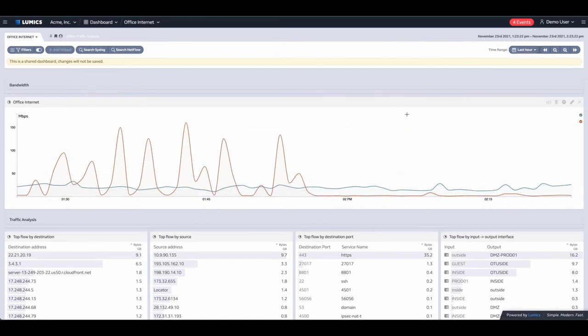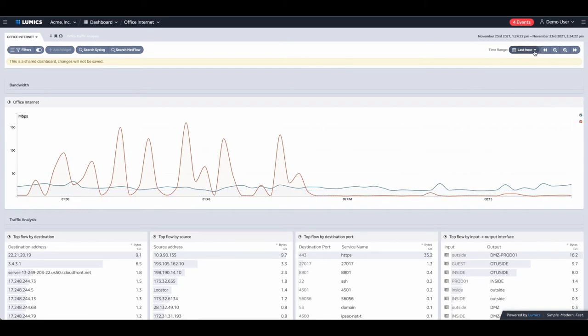Now with most graphing, what happens is we take these averages and we just take an average of an average and then another average over time. And at Lumics, what we did is we actually have taken the minimum and the maximum data points throughout that same duration of time and presented them all on the graph, so you actually get an accurate picture of what's happening in your environment.